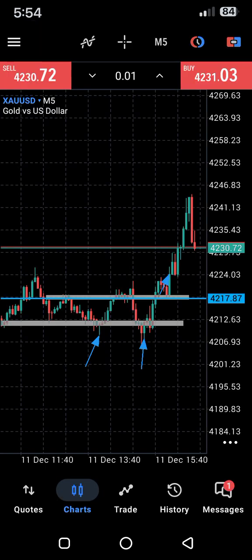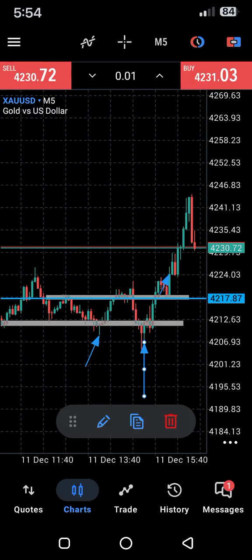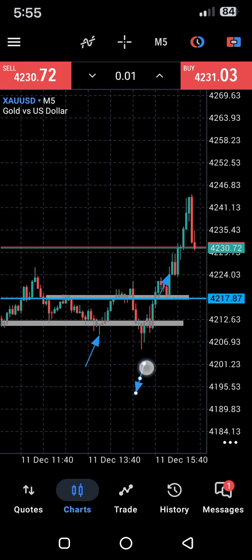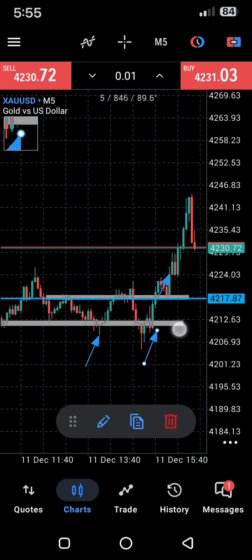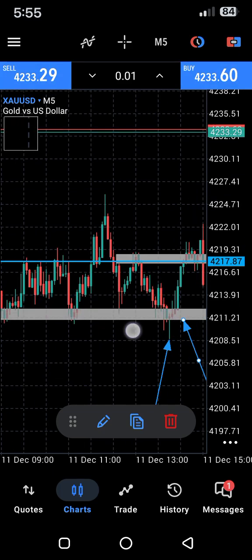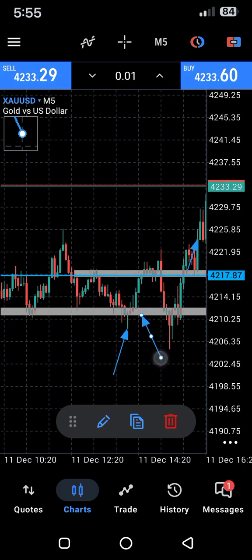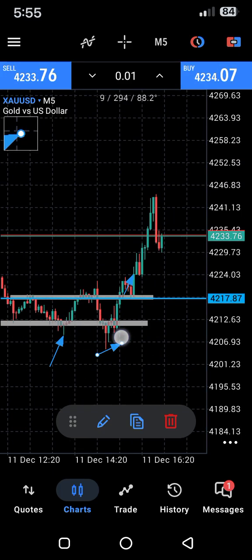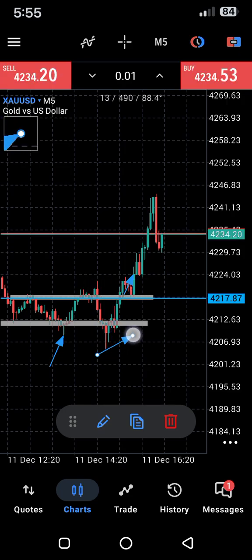As I've told you always, if you go to the M5, you find out that if price breaks this structure over here, we're not good for buys. Once price breaks this structure, we can shift from bullish to bearish, because you know that anything underneath this swing low is good for sells. So what did price do instead? Price went above and created a new higher high. That means that this level of support is strong.